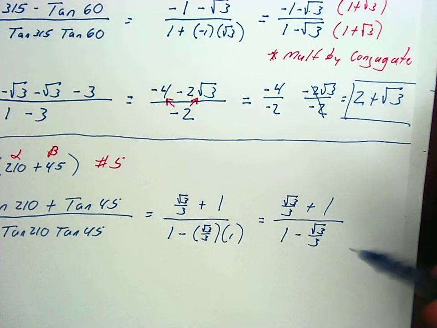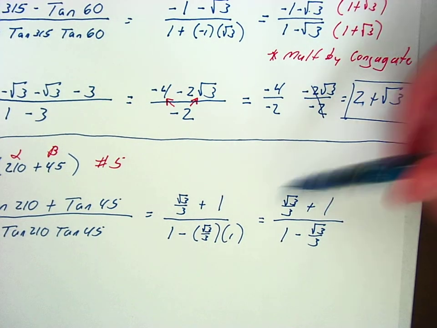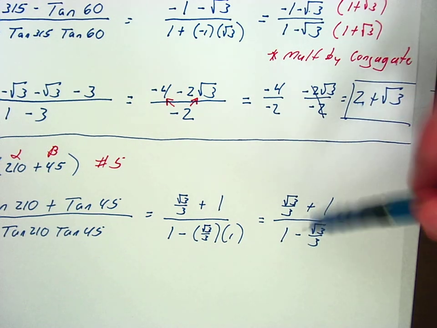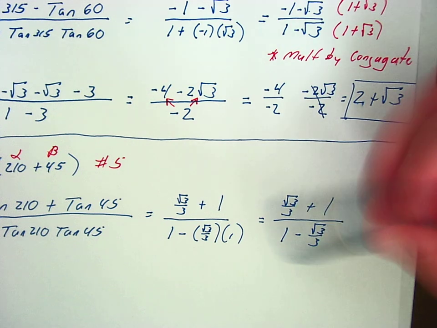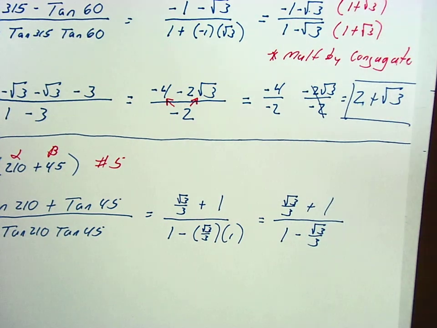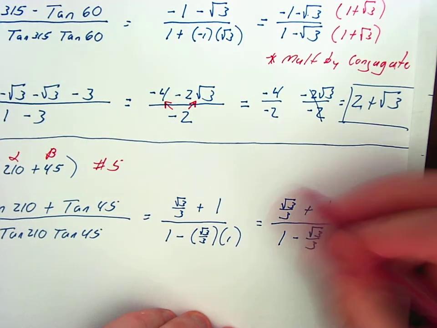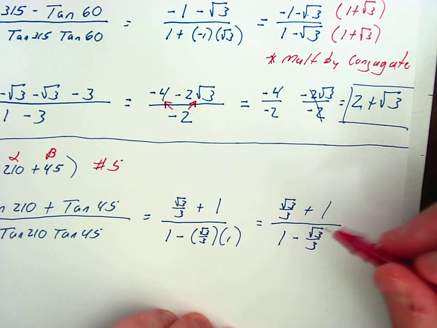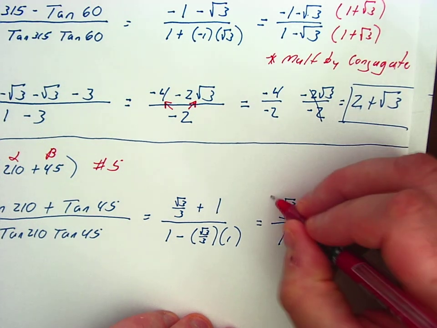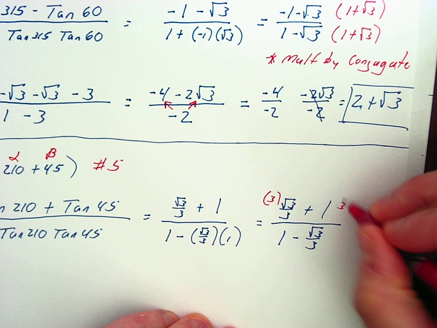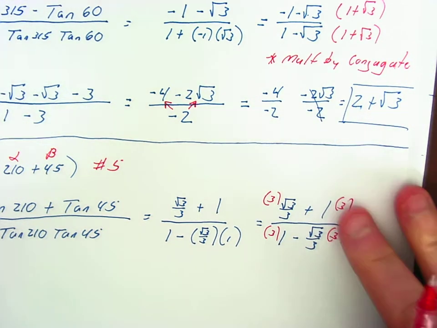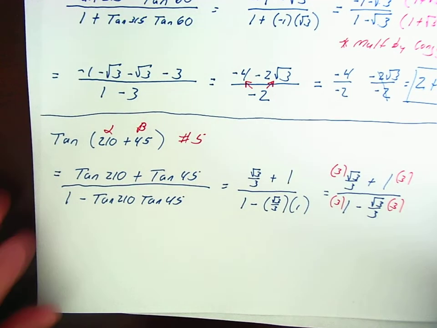Now, technically, you could multiply by the conjugate right now, but that's going to be very difficult when you have fractions in fractions. That's why we don't want to use any of the 30s, because we don't want to have a fraction in a fraction. If you do that, though, you can still do the problem, but you got to add one step. You've got to get rid of the fractions in the fractions by multiplying every term, all 4 of them, by the little denominator, which will be 3. So I'm going to multiply this term by 3, this term by 3, this term by 3, and this term by 3. And here's how that's going to work out.